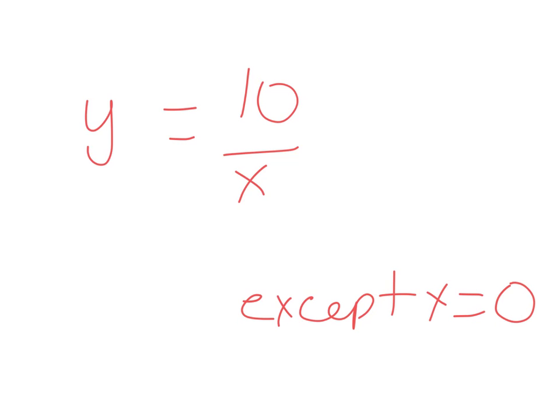So when you're finding the domain of a function, you don't want the denominator to be 0 because you can't divide by 0. If you're having problems with the domain of a function, go to Khan Academy and type in domain of a function and watch their video. It'll help you if you're still confused. I don't have enough time here to go into details, but I can do it at a later date.